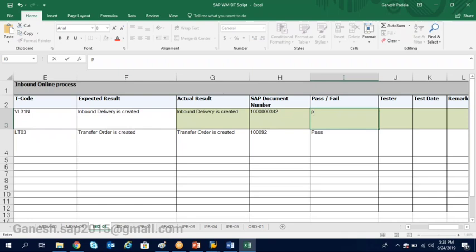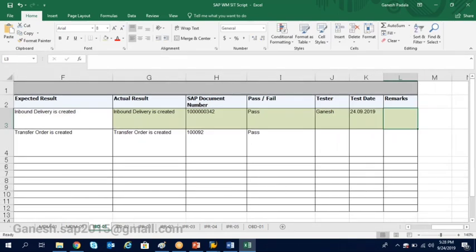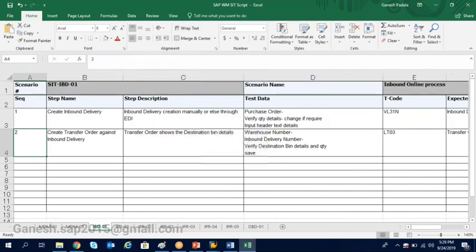This one we can consider as a pass. Tester Ganesh, test date 24/09/2000. This is one sample we can give to them. Remarks: no issues. If they got any issues, they need to mention them there, and also the solution when it was provided. In the remarks we can maintain the tracker: when the issue was raised, who fixed it, and how it was fixed.